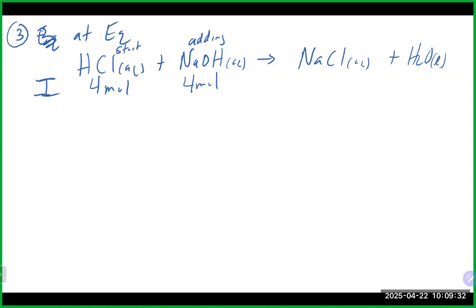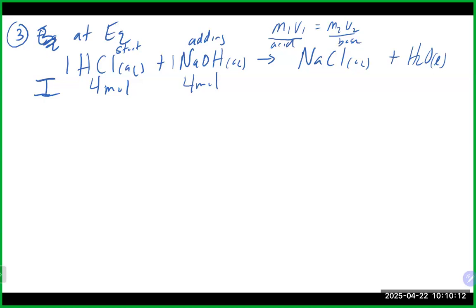Now, this also brings up an important thing when you're doing titrations. Sometimes they may ask you what the pH is at the equivalence point, but they may not give you the actual volume to reach the equivalence point. So sometimes you do need to calculate the volume to reach the equivalence point, and there are a couple of ways that you can do that. If it is a 1-to-1 relationship between these two, you could use M1V1 equals M2V2, where maybe M1 and V1 is your acid and this is your base, and you could solve for V2 and figure out how much base you need to get there.